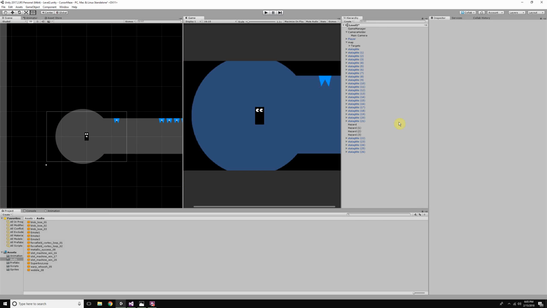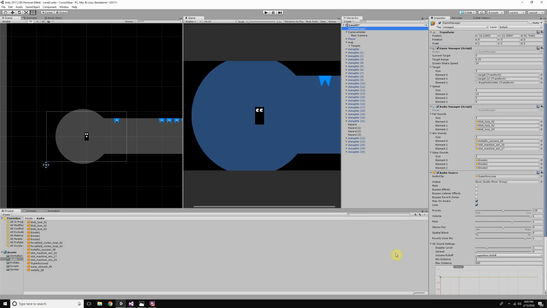So you notice that when I die, it restarts the music over and over. And that's actually, it can get grating. It sort of breaks the flow a little bit. So what I want to do actually is to make sure that this keeps playing even when the level is reloaded. So the way I'm going to do that is actually I'm going to do what's called a singleton method.